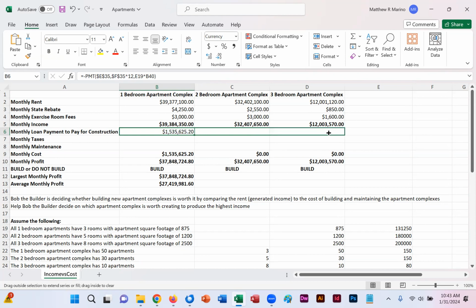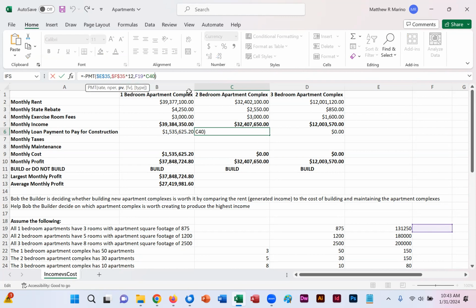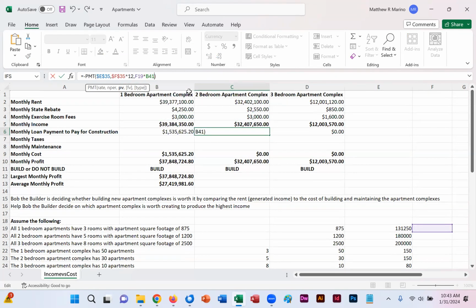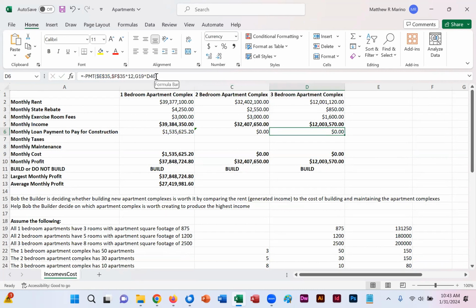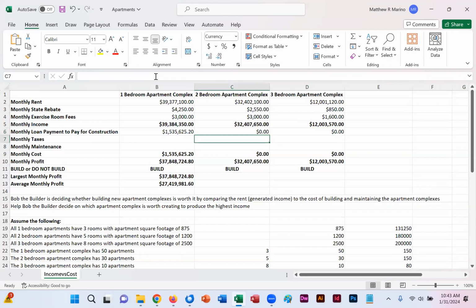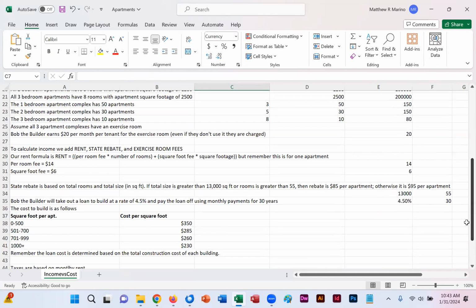When we autofill this formula through, again, we have zeros because we need to change some things. So for those last two, I pointed out that they're both going to be B41 to reflect the $230 there.